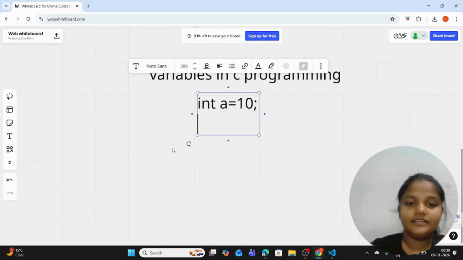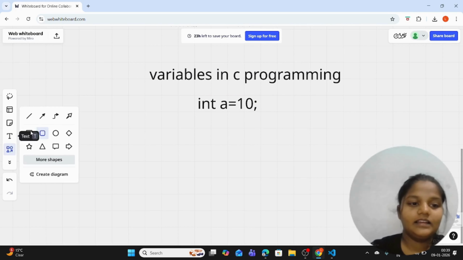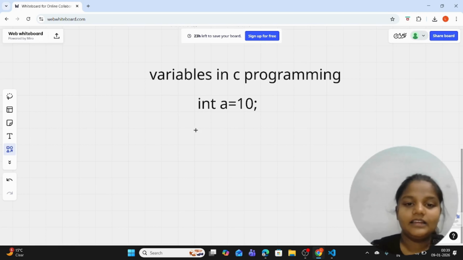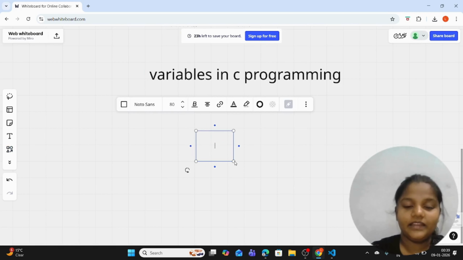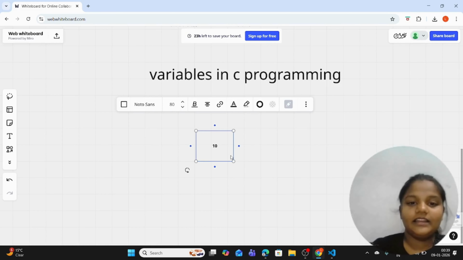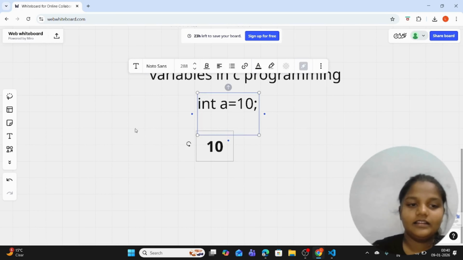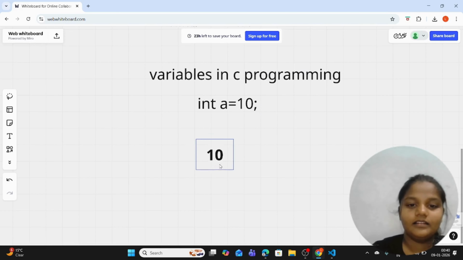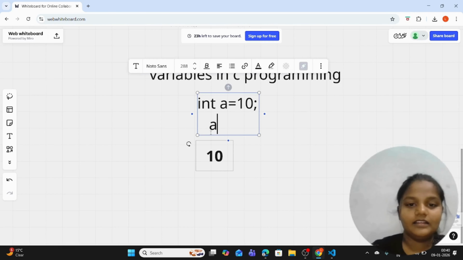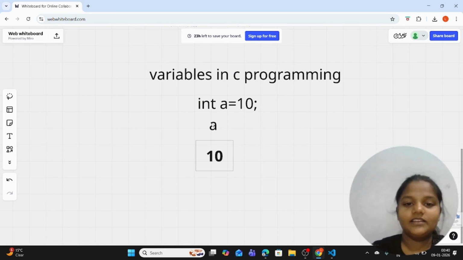That means in a container named a, we are storing 10 in it, right?